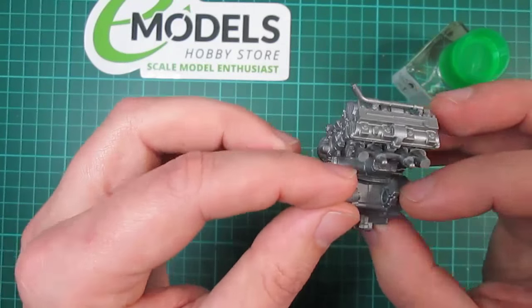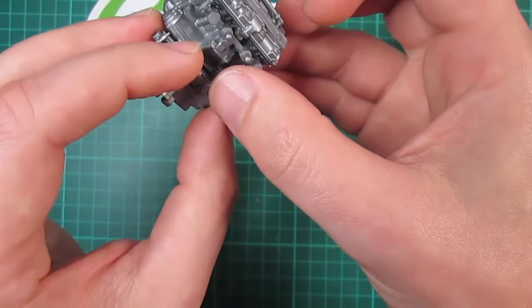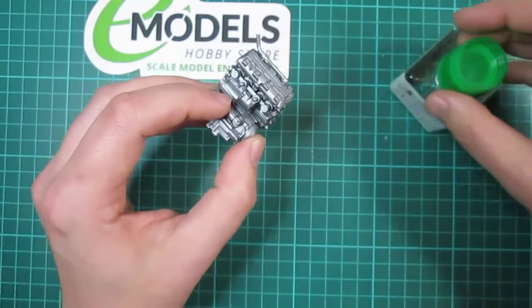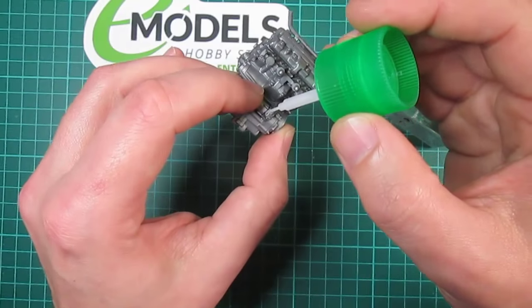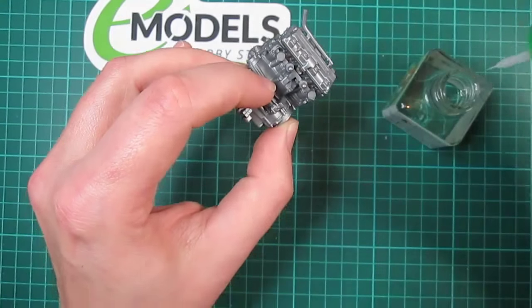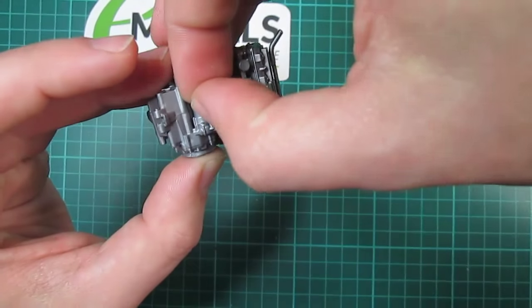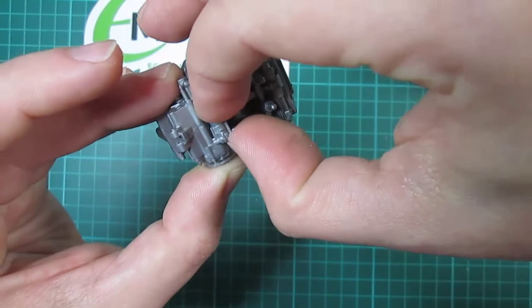But then I did the undercarriage up, and none of the bays lined up, so I had to completely rework it. But then once I'd done all that and sorted all that out, flipped it over, and there's a massive great big panel that goes over the top of the avionics bay, right across the middle of the wings. Nothing lined up. So I had to do a fair amount of work to make that look right. Yeah, it's the main part of the plane that you see. It's right across the top of the wings. It's quite terrible. I wasn't chuffed.